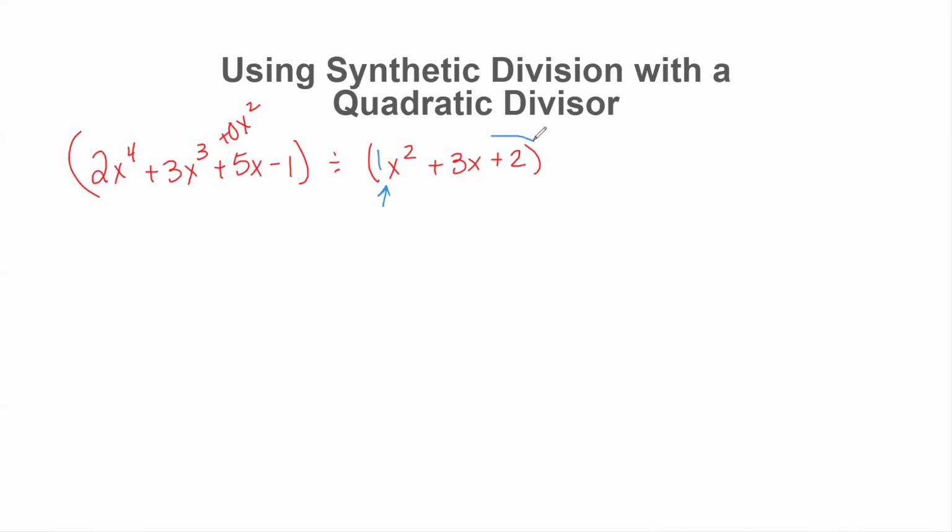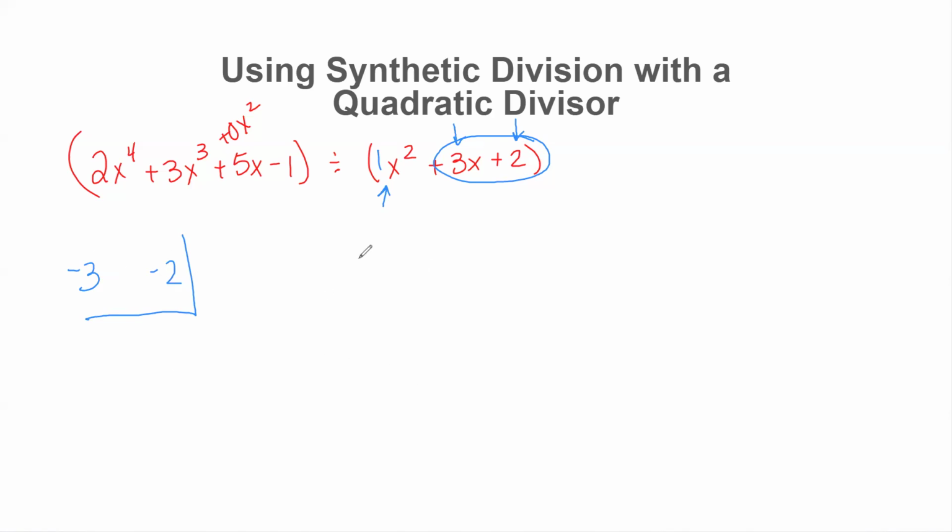And now you're going to take these other two coefficients, so the 3 and the 2, and just negate them. So if they would have been negative, they would have turned positive. But these are both positive. So over here in our little box to the side, we're going to negate both of those. So we're going to have negative 3 and negative 2. Leave a little space in between them so it doesn't run together.